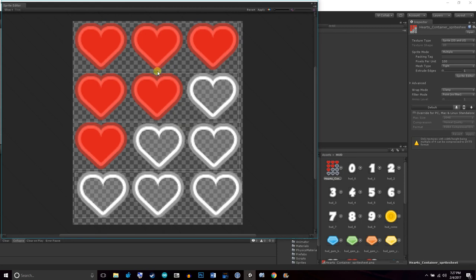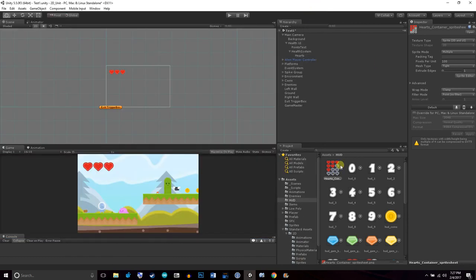And you want to make the boxes as close as possible to the edges of the heart, because you want all of them to be relatively in the same position. And then when you are done splicing them, just hit apply and exit out. And that is going to allow you to see this arrow in your image. And once you click on it, you will see all the images that you created by cutting the image up, essentially.